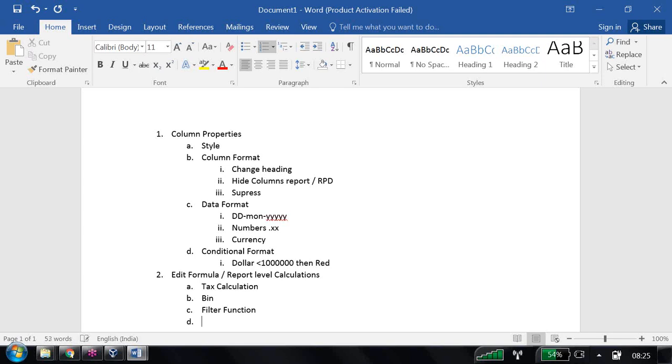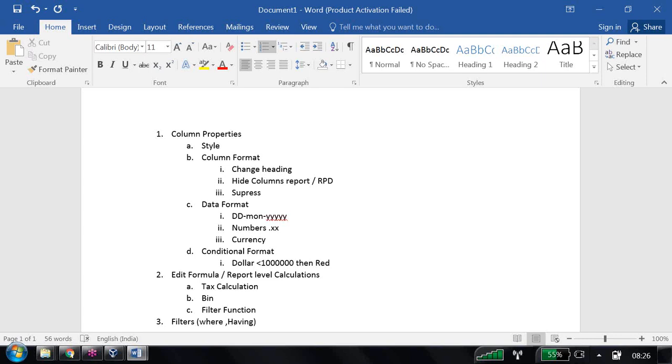We are aware of the edit formula. Today we are going to learn about filters, how to apply the filters. Filter function is different, filters is different. Filters are equal to, we know SQL, right? In SQL we have the where clause. On the detailed data you are applying the filter, it is a where clause. On the aggregation data you are applying the filter, then it is the having clause. Those two things we are going to achieve using the filters.